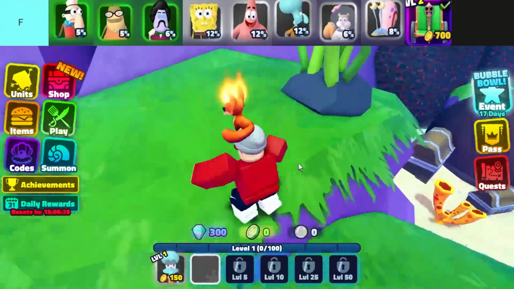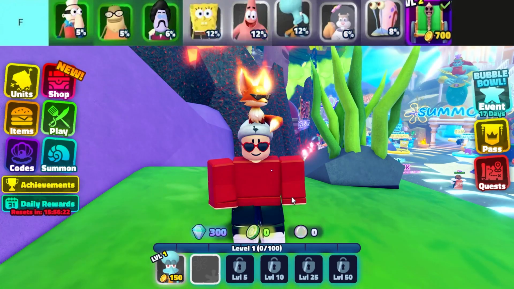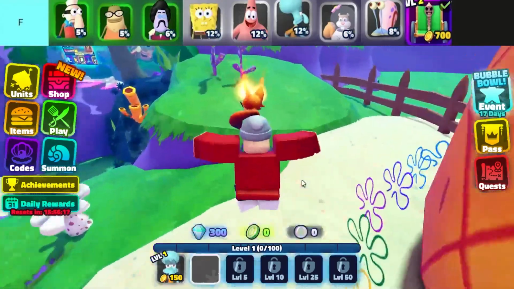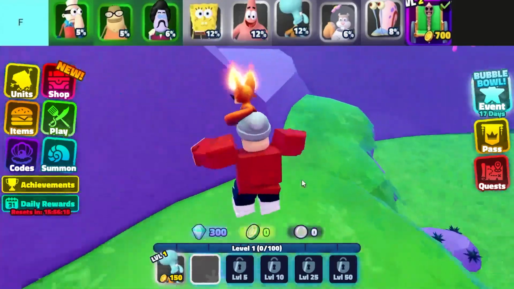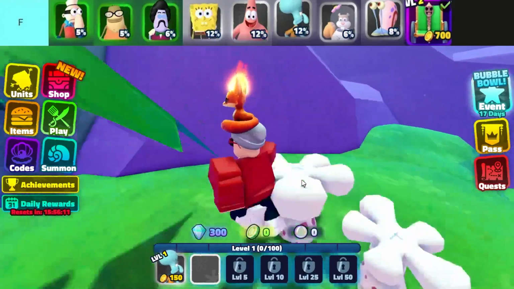Baby Prunes, epic. Even though Baby Prunes is an epic unit, it's one of the worst in the game. You can get it from the shop, but I wouldn't recommend it. Its stats are underwhelming, and it doesn't offer any useful abilities to justify its rarity. There are far better epic units that can actually contribute to your team.